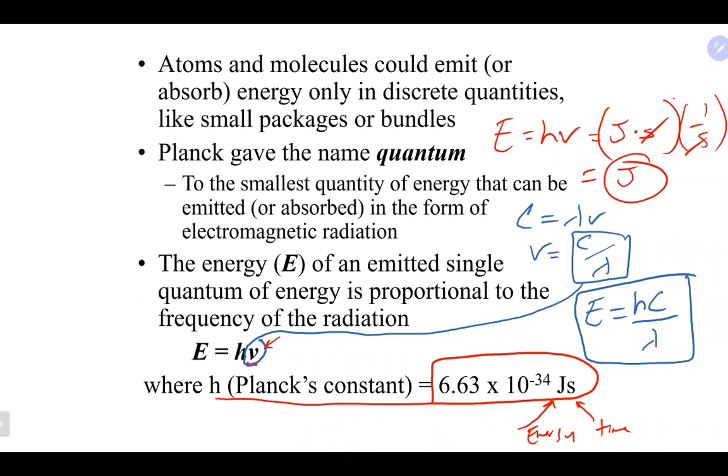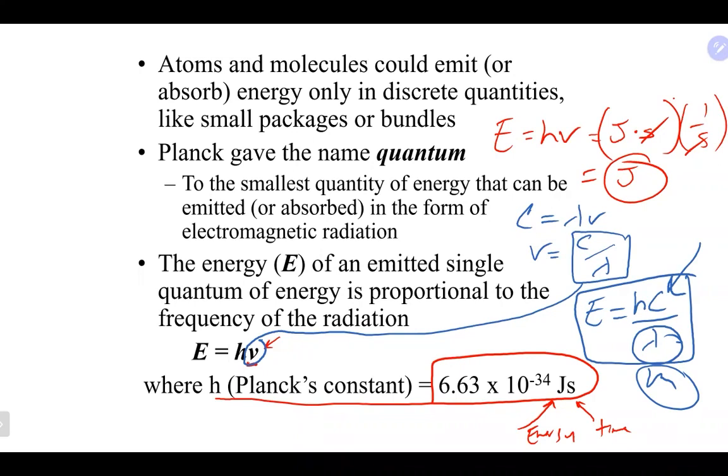Once again, we do want to be careful on units. For our wavelength in this equation, it does need to be in meters because the speed of light is in meters, so everything will cancel out correctly. So those are two ways you can figure out the energy associated with a particular wave that has a wavelength or a frequency. Any questions on that?